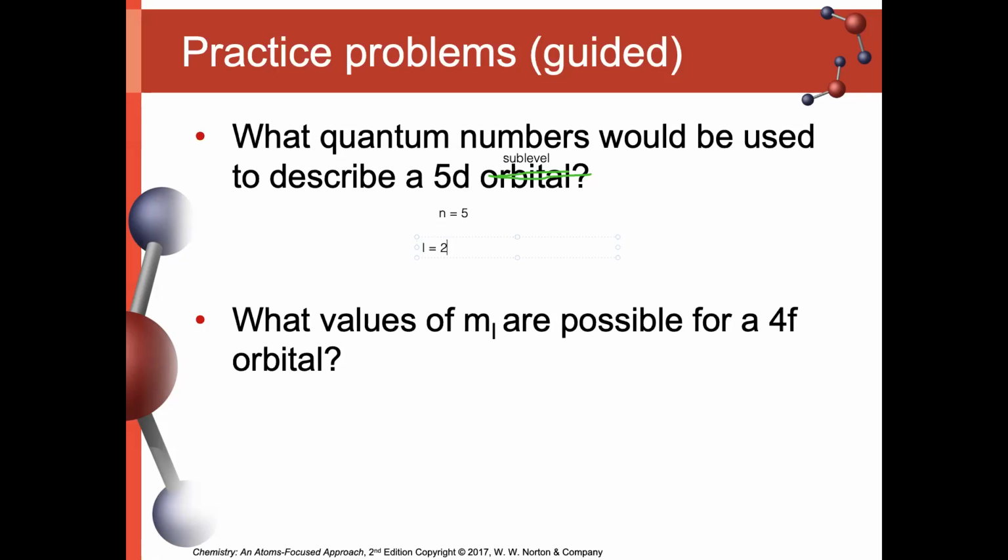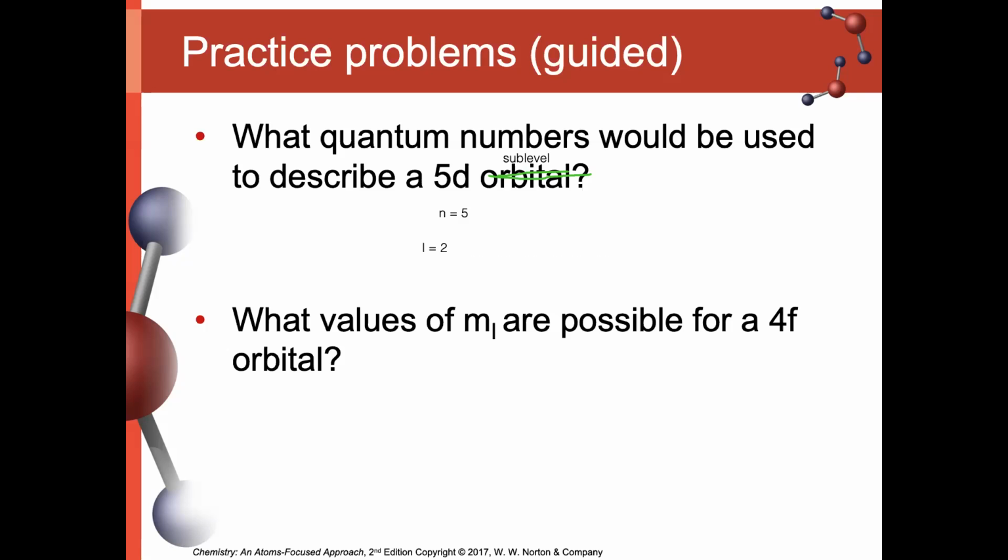And so probably one of the bigger mistakes that students make is assuming that the n minus 1 business always dictates what the quantum number should be for L. And that's not what it is. N minus 1 just tells us the maximum value of L. If we know what the orbital shape is, then we know what that sublevel designation is going to be. So we know that D corresponds to the angular momentum quantum number of 2. That's where the L equals 2 comes from.